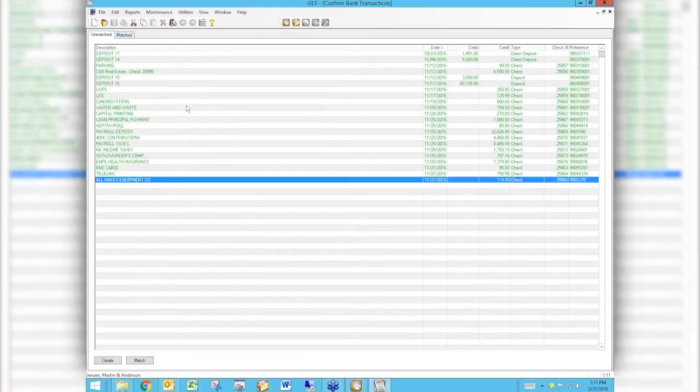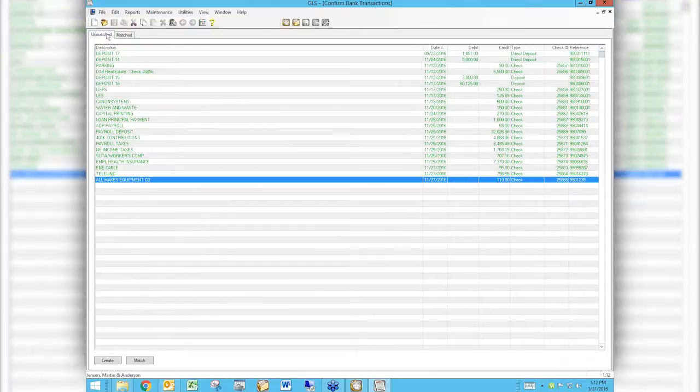And when I hit save, that takes me back off, and that transaction is no longer on my unmatched list. It's now over on my matched list. And so here, that one's already done. It's already checked off. And if I were to go into my reconciliation right now, that would be an entry that was already marked as checked off. So if you have all of your entries in there for the whole month and you import those transactions, when you go to reconcile, they'll all be ready for you. They're already going to be matched. They're going to be checked off, and everything will be done and ready to go.